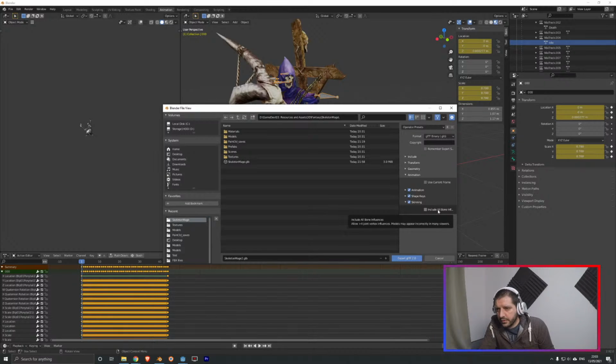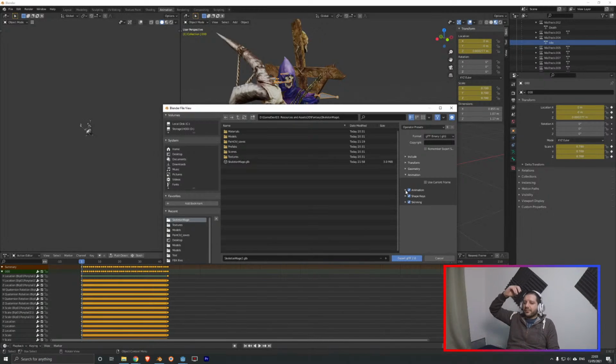Can we get include all bone influence? Allow 4 joint vector influences. Models may appear incorrect in many viewers. That doesn't sound like it. Clips animation to selected playback range. Yes. Sampling rate 1. Group by NLA track. When multiple actions become part of the same animation, if they're pushed onto NLA tracks with the same name, when off, all current unassigned actions become one GLTF animation. So I don't really see any options there that can make this go away. I don't even know why it happens.